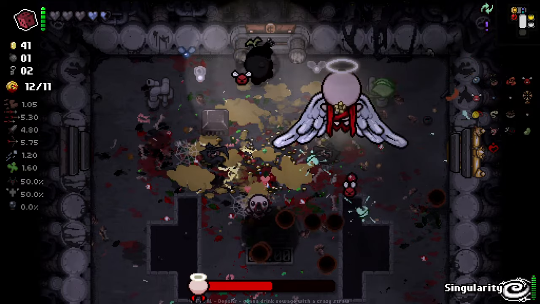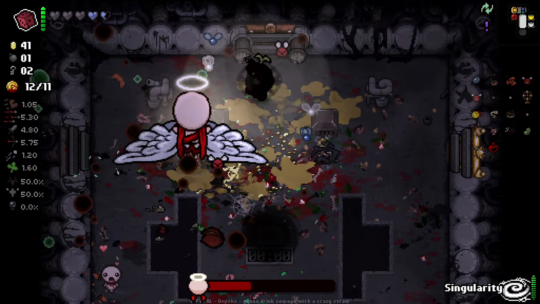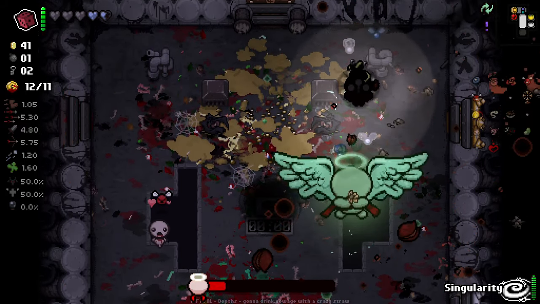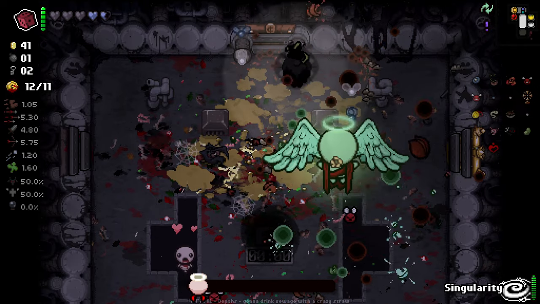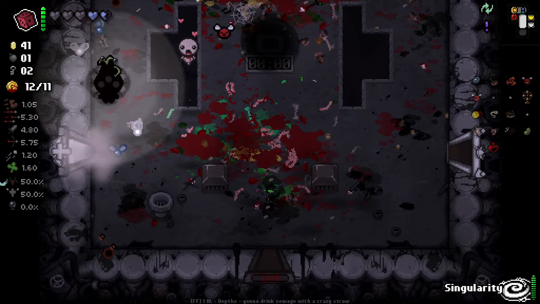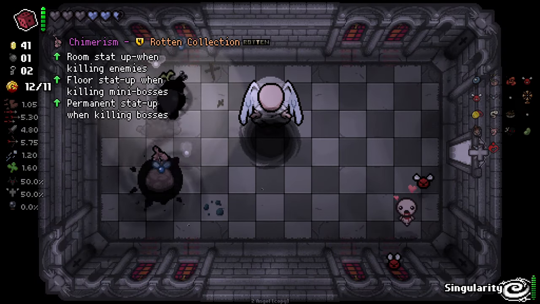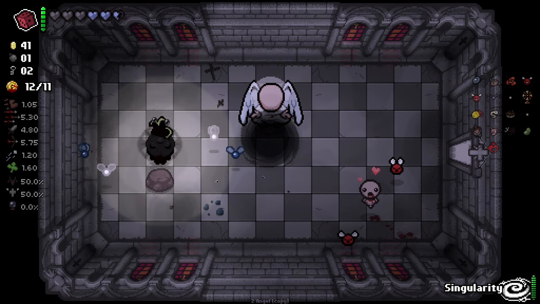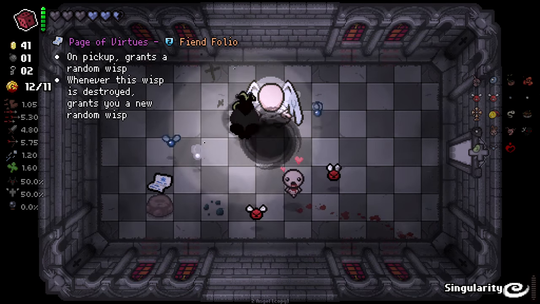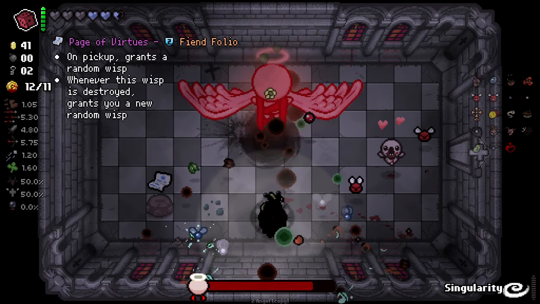I can't remember if when you create a devil deal, if you still have to purchase it. I don't think you do. I can't remember. Nice, good, good. We did get an angel deal as well, awesome. And we got HP as well, awesome. Chimera is insane. Like, absolutely god tier. I think I'm gonna re-roll that with the key piece.